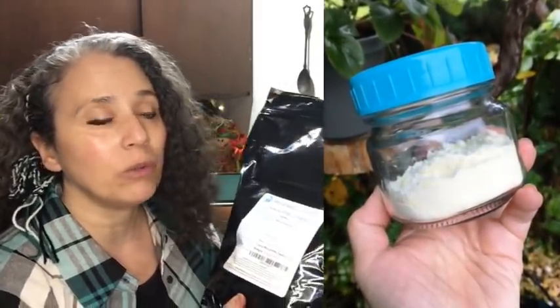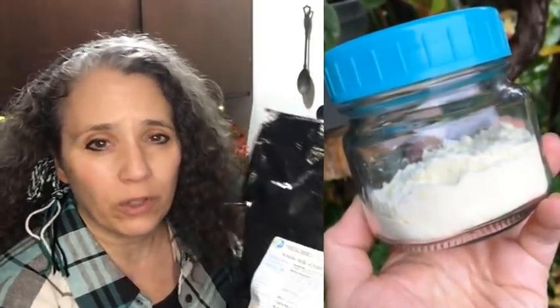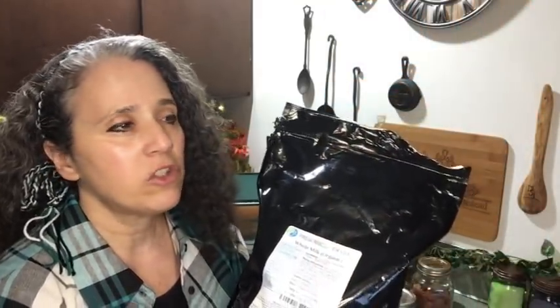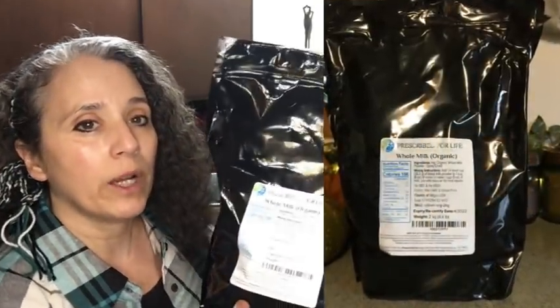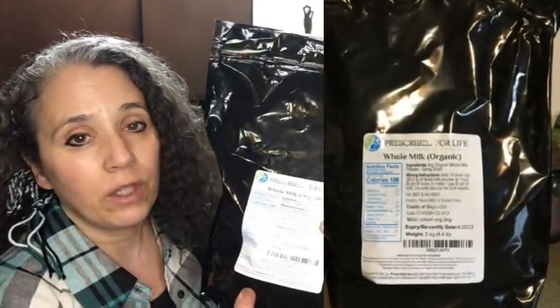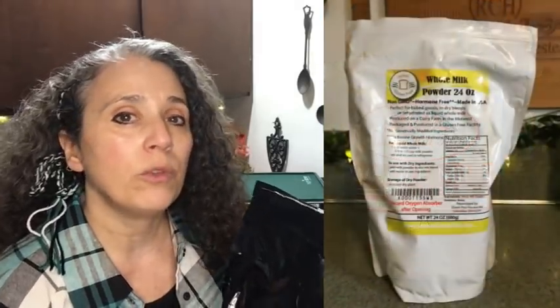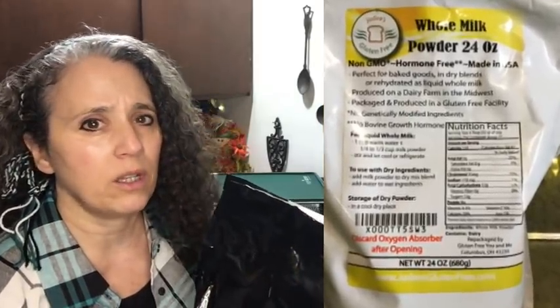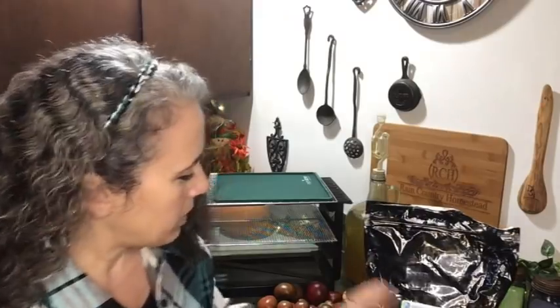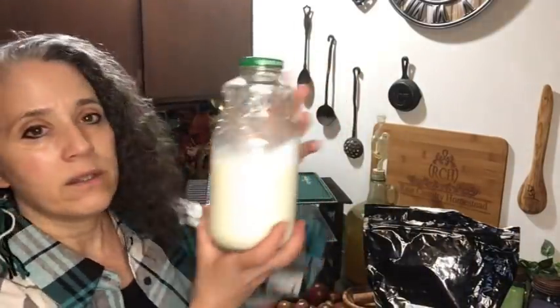Still on dried products: I did try dehydrating milk and it turned out really good, but since I have to buy milk anyway and we always go for organic — which is pretty expensive here — it's just as cost effective to have some purchased powdered milk on hand for longer-term storage. Someone emailed me recommending the 'Prescribed for Life' brand because they have powdered whole milk in an organic variety. I'd been using Hoosier Hill Farms, which has excellent flavor but is hard to get now. Both brands have no additives, unlike the Nestle brand.